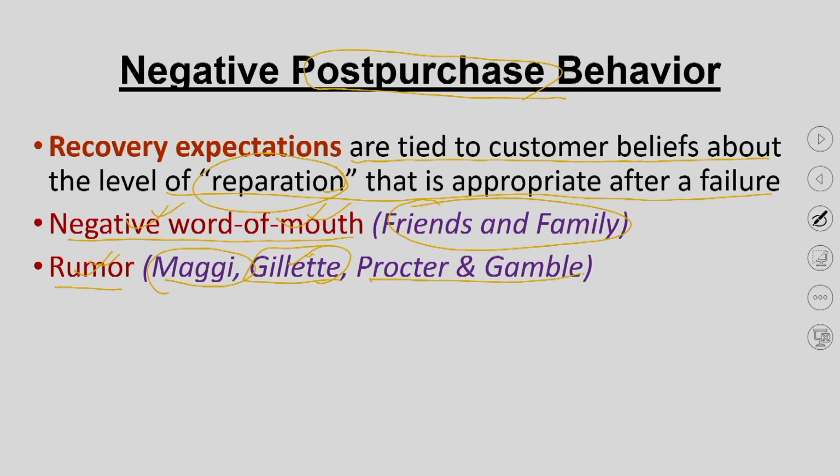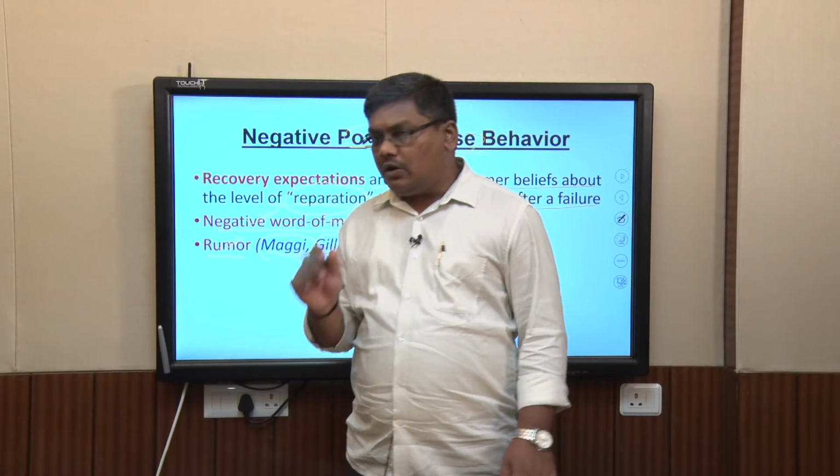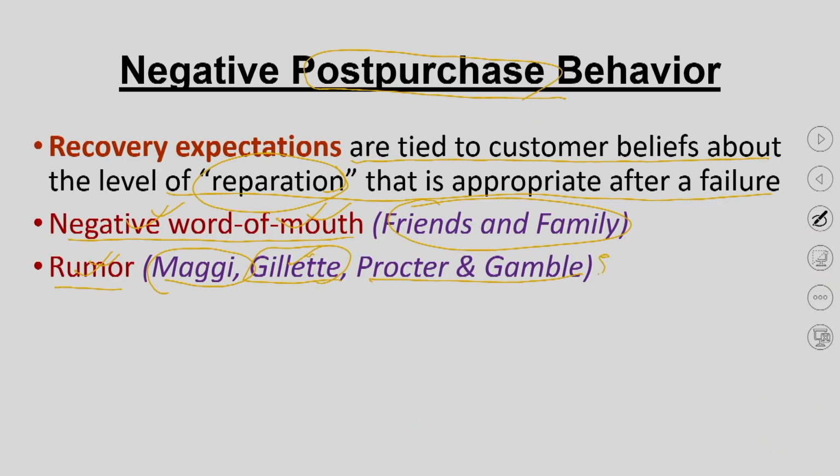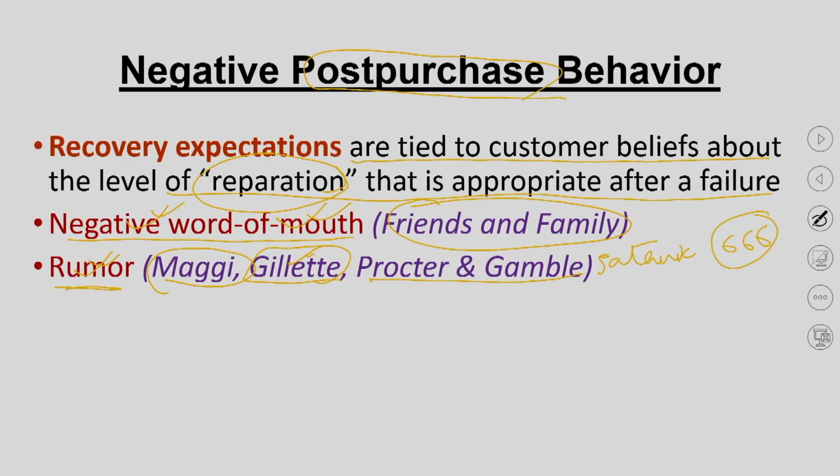And the most popular is the Procter and Gamble logo. Now if you have seen the Procter and Gamble logo, there is this old man with stars on the side, and so it was believed that Procter and Gamble is a satanic company. And so if you turn the logo, you will see 666, which is the number for Satan, the roadway to hell. So if you turn the logo in a way, it turns out to be satanic. Also it was believed that a part of the company actually promotes satanic churches. And so these are the rumors, and it hurt the company in a major way. So one of the things that can happen from negative post purchase behavior is spreading of rumors.